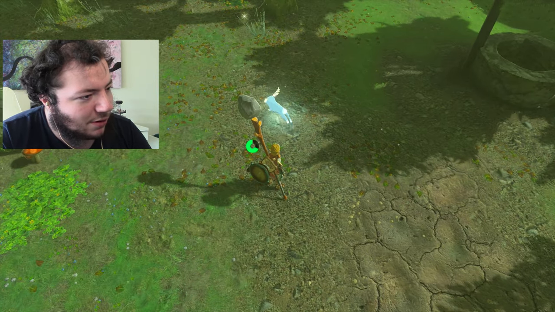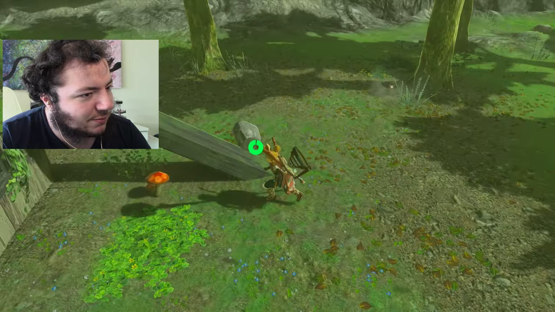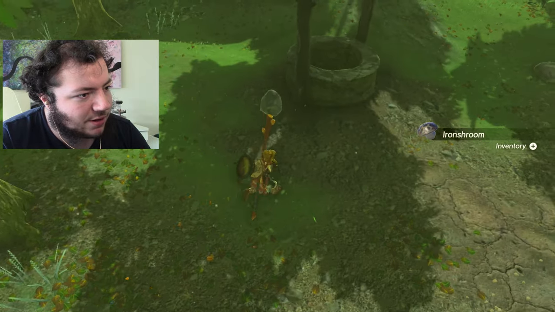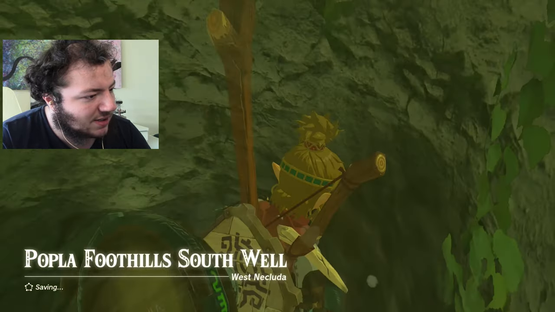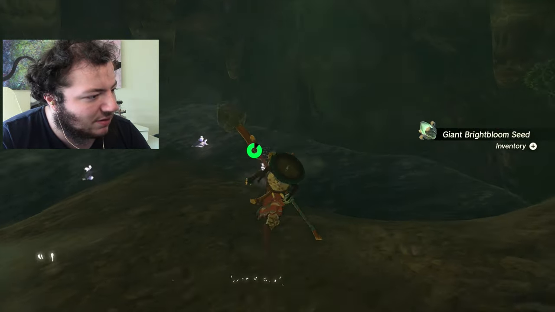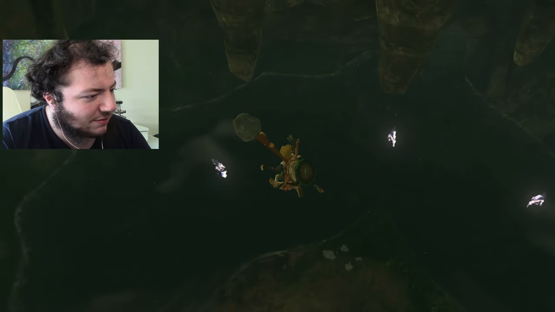Hello, Bloopy. How are you? Mushroom. Ooh, do we have a picture of this kind of mushroom yet? Yes, I believe we do. Well, I found one in the Gerudo stall. Pablo Fidel's South Well. Wait! I'll set rescue in a minute. I just want to track all the wells that I can, to give their locations to a friend of mine.